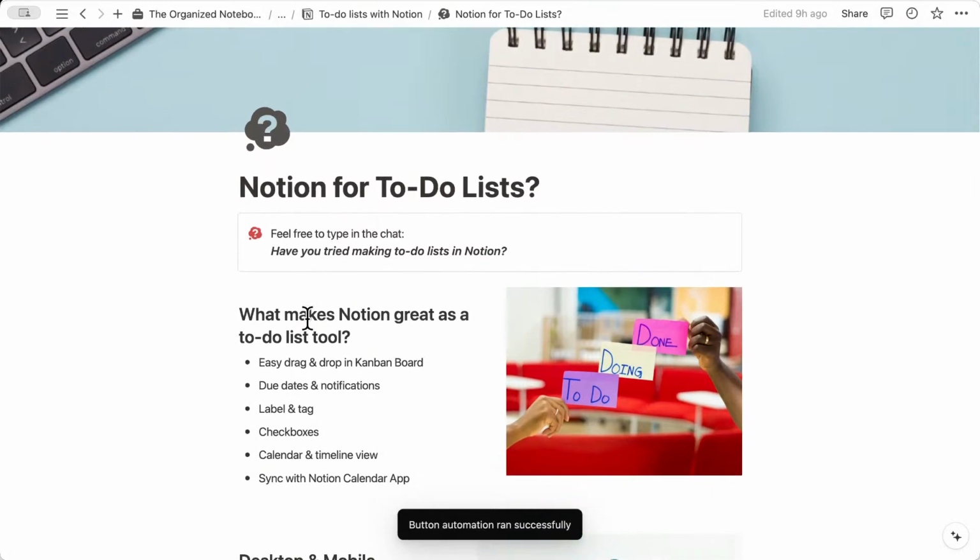So why Notion for to-do list? First, have you tried making to-do lists in Notion, and how did it go? We'd love to hear, for example, what sort of layout you chose. In Notion, you can do things like table view, board view, even calendar view. So your list can really appear in many different ways. We'd love to hear what kind of way that you've done your to-do list.